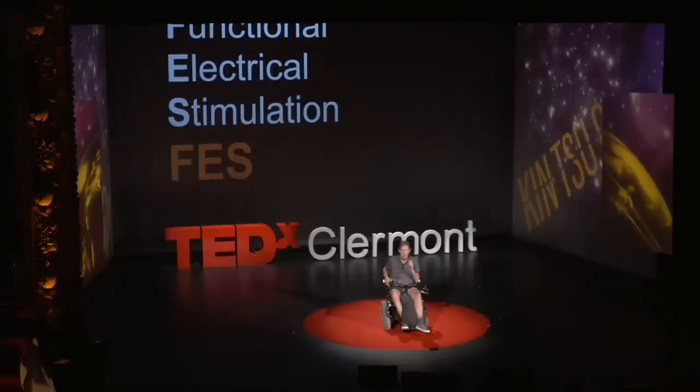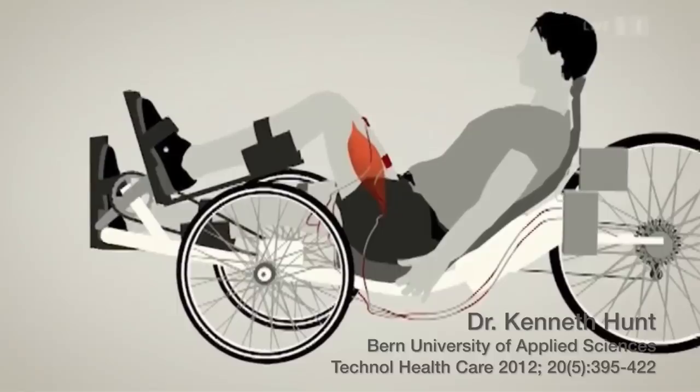When I speak about electrical stimulation, this is what I'm talking about. But that's not very functional — it doesn't serve anything except to show you that I can move my leg. Functional electrical stimulation is when you stimulate the muscles in such a way that you accomplish something with them. What would I want to accomplish? Well, ride my bike again. So I spoke to an expert in this area — his name is Kenneth Hunt — and he gladly taught me how to do this.